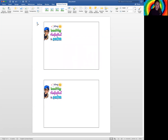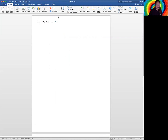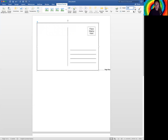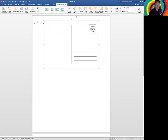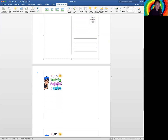Once you have all that done, go ahead and click at the top, and you're going to insert a page break so that you have another page. It doesn't matter which one is first. I'm going to insert first. I went on Google and found an image of a postcard back that I wanted, saved it to my desktop, and I'm going to change the size to the same as the other one that I made, 4.5 by 6. And again, position top middle, copy, paste, position bottom middle, and there you have it for a simple postcard.